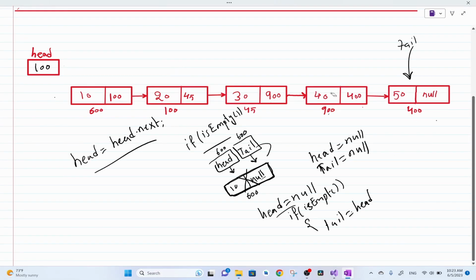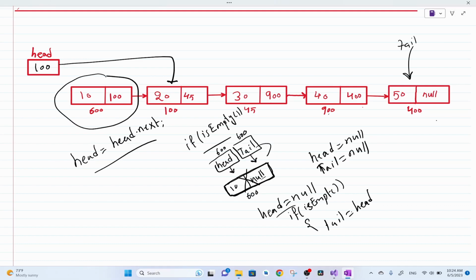After updating this pointer, making the head node point to the next node, what's going to happen to this node? This node is not referenced by any pointer. We basically broke the reference to this node. So the initial node becomes eligible for garbage collection. The automatic garbage collector of high-level programming languages such as C#, Java, or Python will automatically clear up or delete this node and free up the memory.